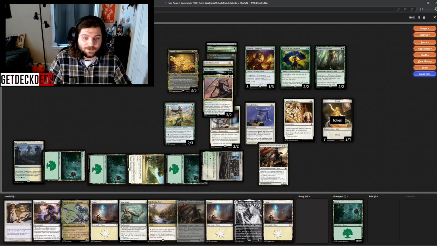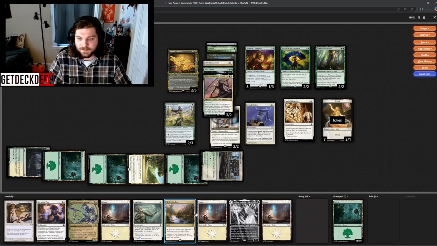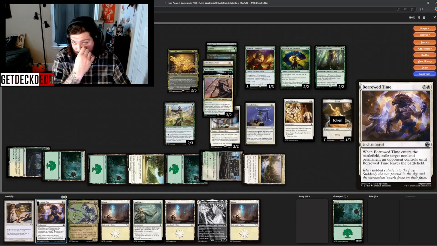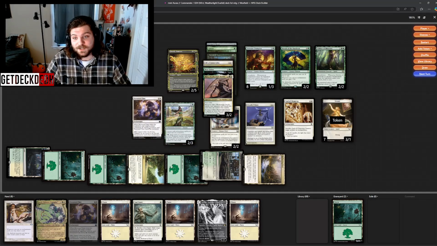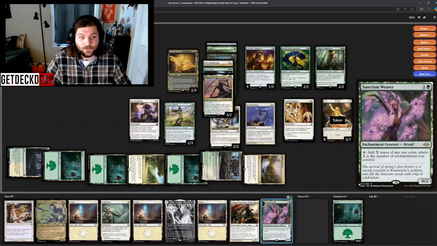We still haven't played a land yet this turn. I don't think we're going to hit, so we're going to play... Oop, that's not a land. Play Reflecting Pool. For combat, we can cast 1 more. Say we want to remove a creature that can do some damage to us. We'll cast Borrowed Time, draw 2, make a Spirit, get a counter, and we just got Sanctum Weaver.